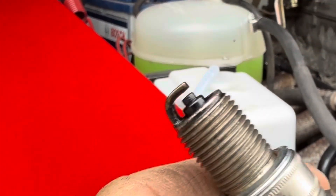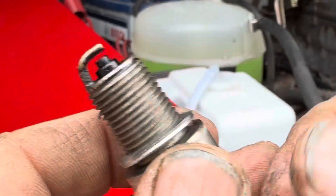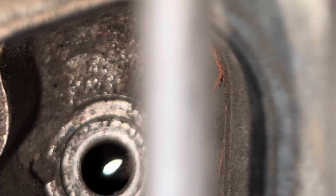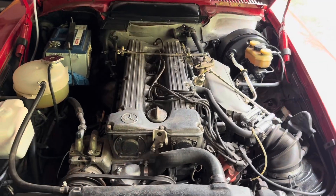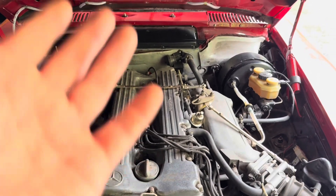Here is the spark plug, and it actually looks wet to me, which implies that fuel is getting to the cylinder. You can see it glistening there. Moving it to cylinder three, that tells me there is unburnt fuel in that cylinder. Very carefully putting a piece of tissue down there — sure enough there's fuel on the end of that tissue. If you suspect a flooded cylinder, sometimes just taking the spark plugs out and leaving them out for a while will sort the problem as the fuel evaporates.